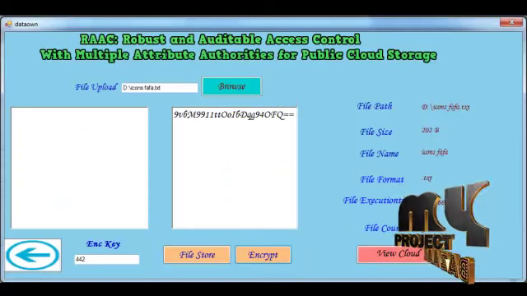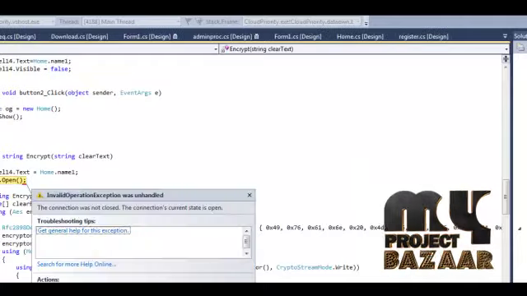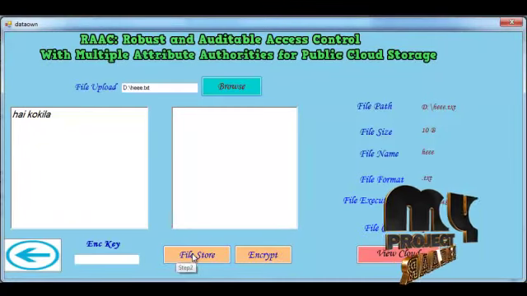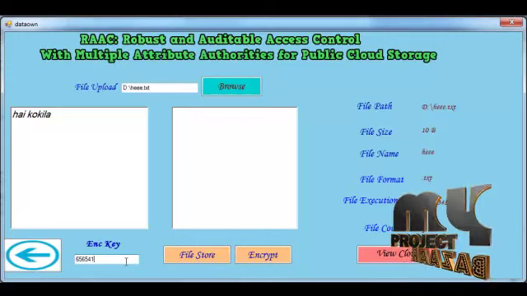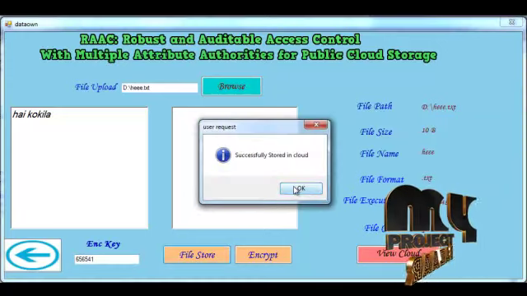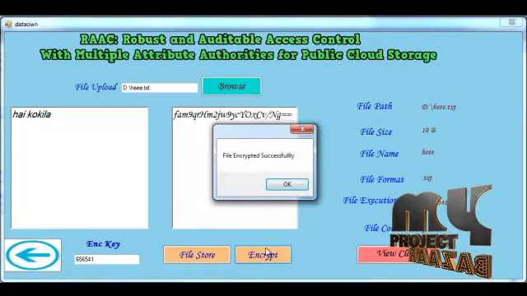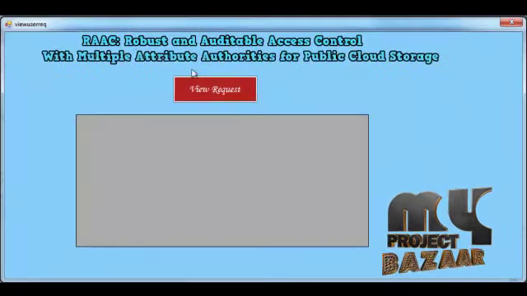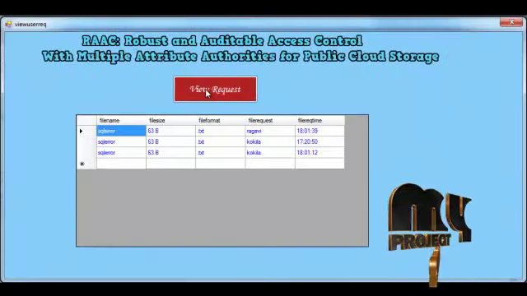Now the file is encrypted successfully. You must enter the encryption key in step 1. A file stored successfully message and an encrypted successfully message will show. Then view the number of cloud requests for the particular file over a period of time.